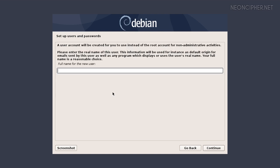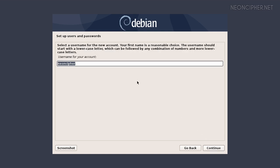In the next window, you need to specify the main username. You can put your full name in here, spaces are allowed. The next question is about your username. You should use only lowercase letters. Numbers are also allowed. I recommend to make this word reasonably short.